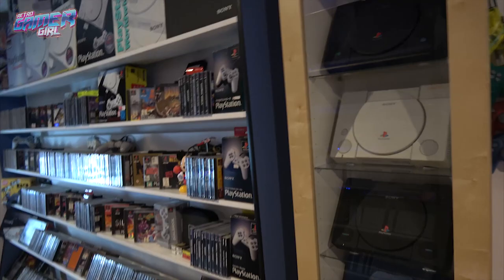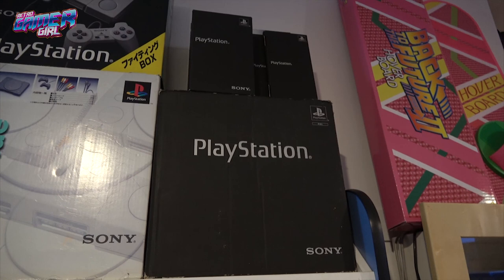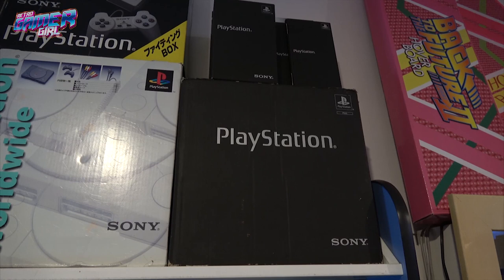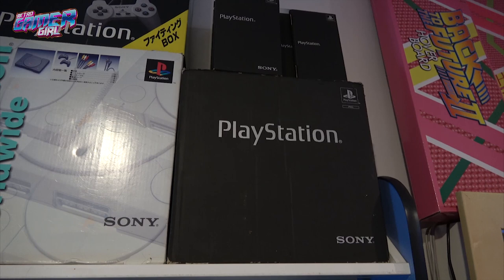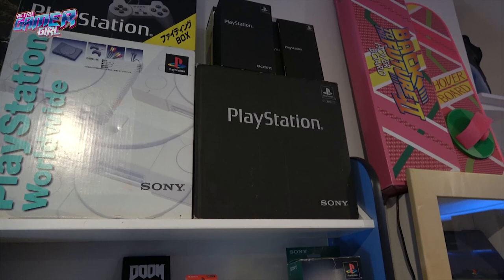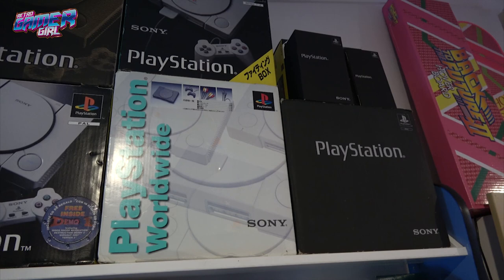This is the box for the 10 million edition. The story: we were away on holidays when one popped up on eBay. My husband contacted the guy selling it — he lives in South Africa and actually won it himself as the one owner, and was willing to sell and ship it to us. It went on a courier and seemed like it may have gotten lost at some point. He didn't want to send the box to save on freight, but we said we don't care what the freight is — the box is the main part. It arrived in a little bit of rough condition, but it's one of his prize pieces.